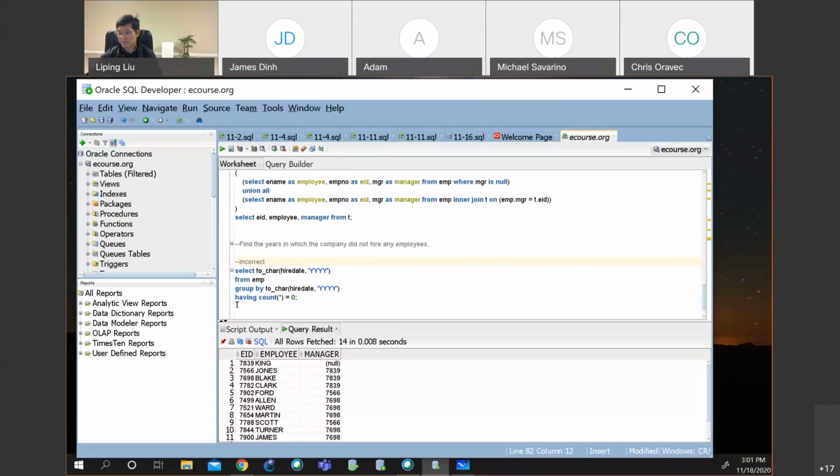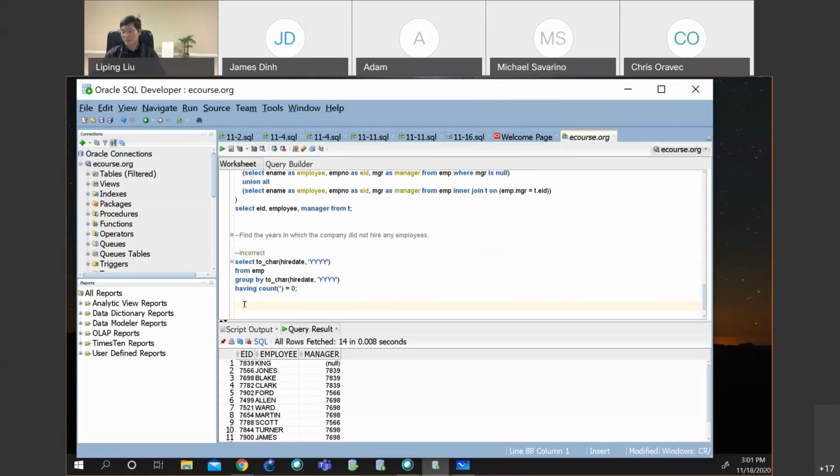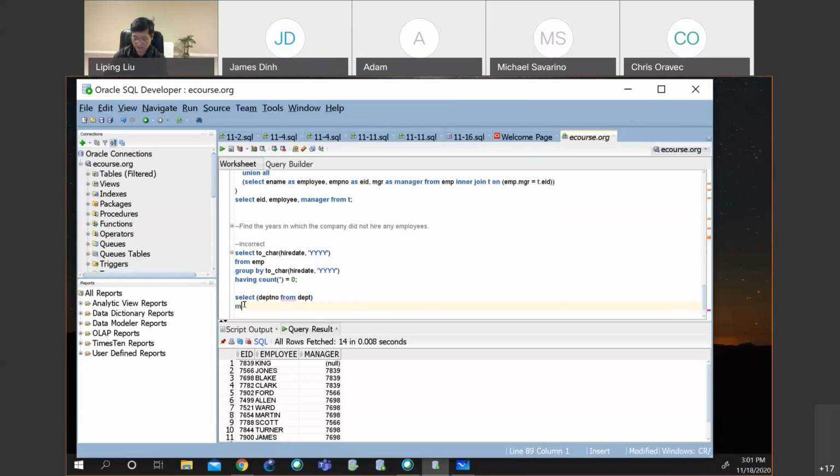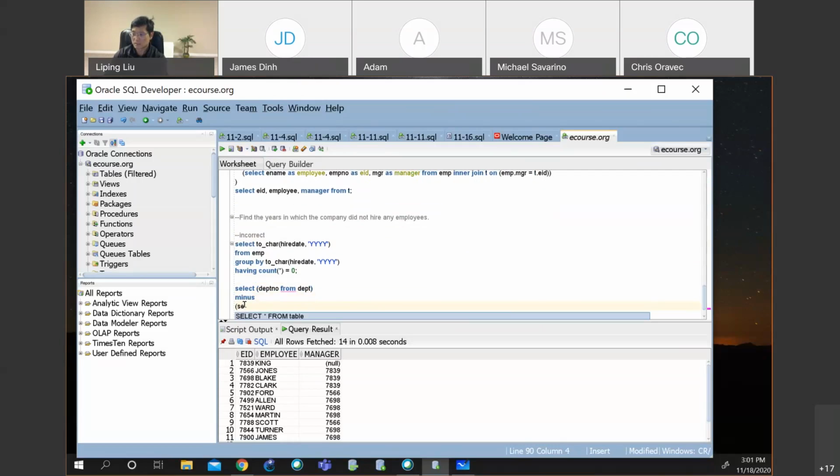But for the department table, for department number information, we can get all the departments from another table. So remember, we do select department number from DEPT, and then we say minus, and then we say select department number from EMP.